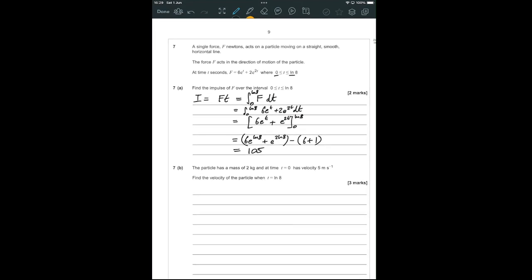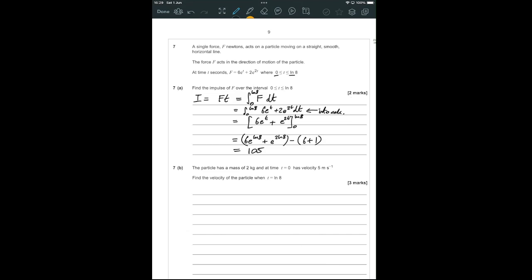And yeah, as expected, it's only 2 marks. So this question, we probably should have just put that into our calculator. Just stick that straight into the calculator exactly as it's written. We don't need to know any of the integration facts at all, and we can just get our answer.